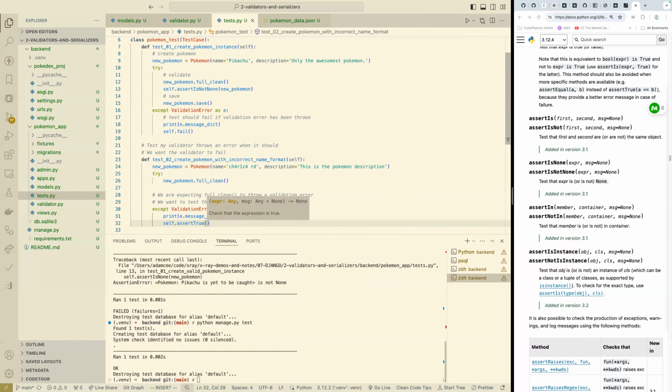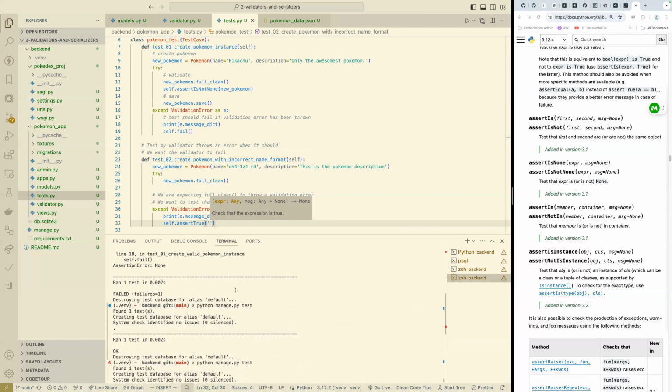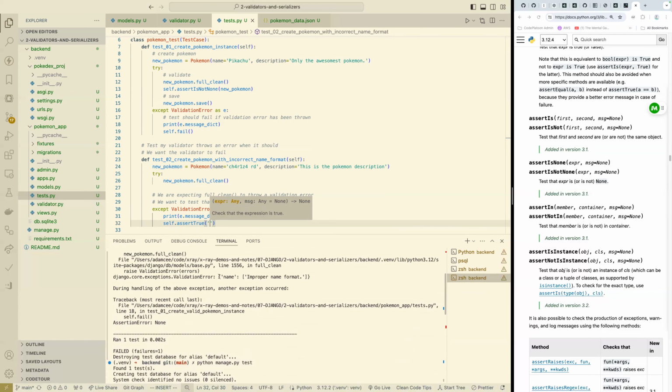So what I'm going to do here is add an assert true statement, and based off of the error message that we saw before, if I scroll way back up, we see name, improper name format. So I know that my error message should have improper name format somewhere inside that dictionary. And I see that this dictionary has an attribute name, so let's look inside there.